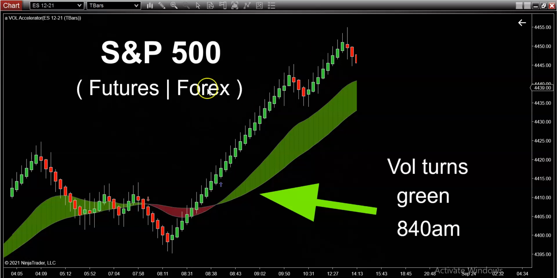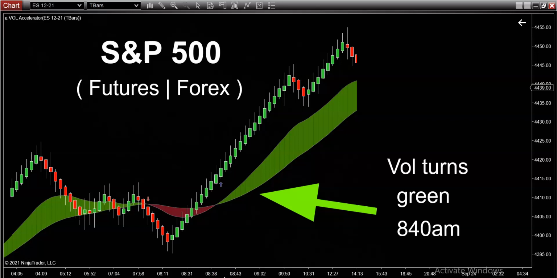All right, so what we're looking at on the screen right now is the S&P 500. This is both the Forex and the futures version. This also tracks the SPY. SPY, for those of you guys that follow along in stocks, this is the global benchmark, and this is a very active symbol to trade no matter what asset class you like. Whether you like Forex or futures or stocks, S&P 500, man, this is where the action is, at least this month. The whole month of September has been on fire, and today was no different.